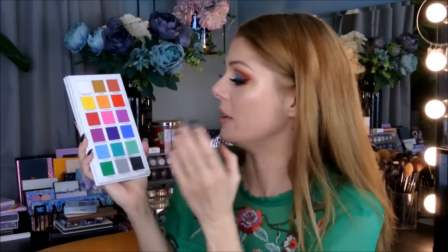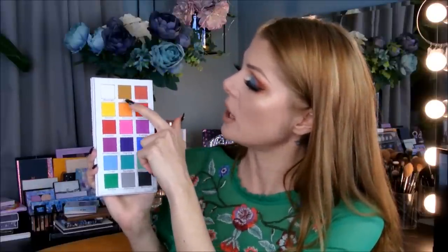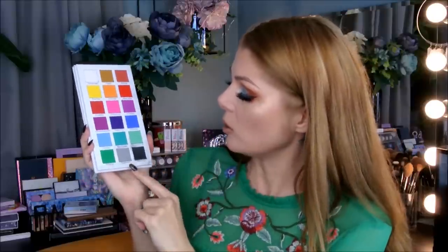It is a very pleasing color scheme, and if you are one of those people that loves when things go in a gradient, you better be loving this palette — look at how aesthetically pleasing these shadows are put together. It has some brights and some more muted colors as well, like Dusk and Shrimp, and also Typhoon down here at the bottom. Those are more muted colors, so it doesn't have to be that bright.